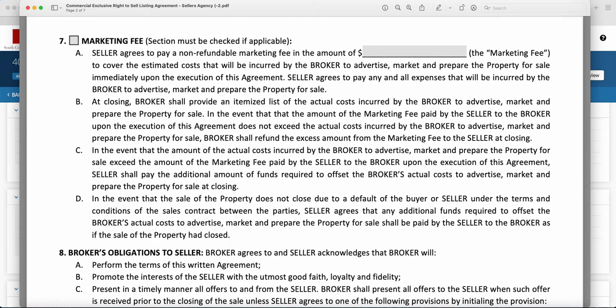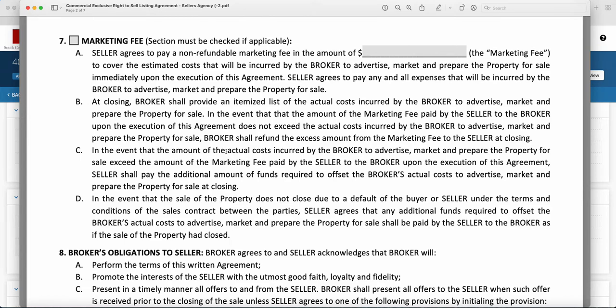The key here is you can't accept a fee prior to an actual sale and commission. You can't act like this is going to be a commission dollar amount. So you need to keep good receipts if you're going to mark this marketing fee. So if you put $3,000 in here, you better at least have $3,000 of invoices to show that it went towards this cost. For example, if you took an ad out in the paper, you have the ad for that paper.